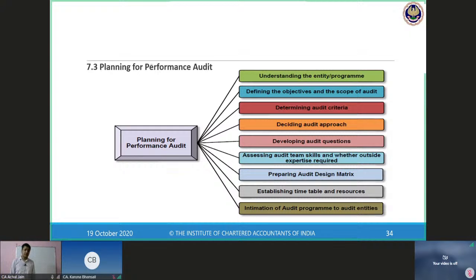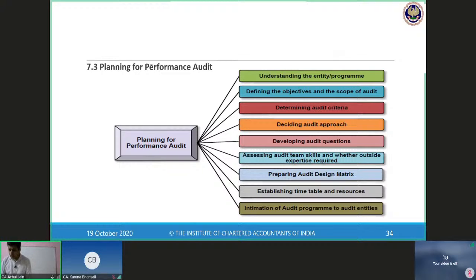And on the basis of all of these things, the auditor will develop his audit approach. He will be designing his audit strategy. He will be basically planning the audit. So the overall plan around strategy, around procedures, around what all things are required to be checked, what all things are required to be discussed, all of these things will be planned by the auditor in this context.